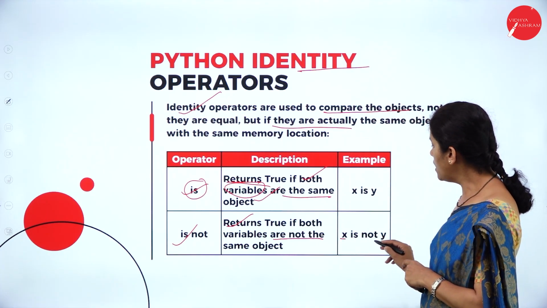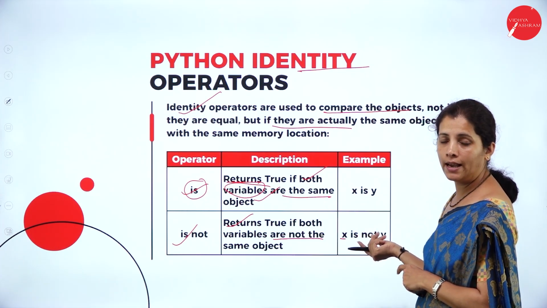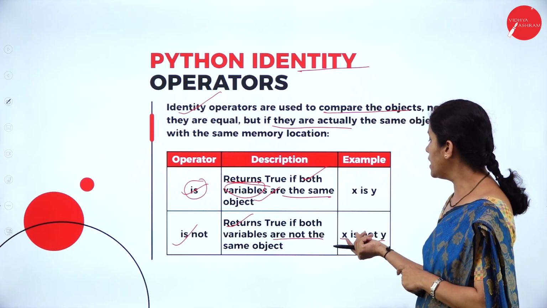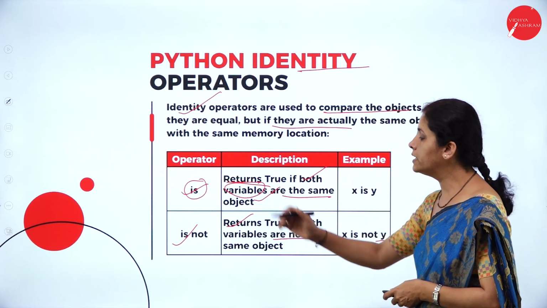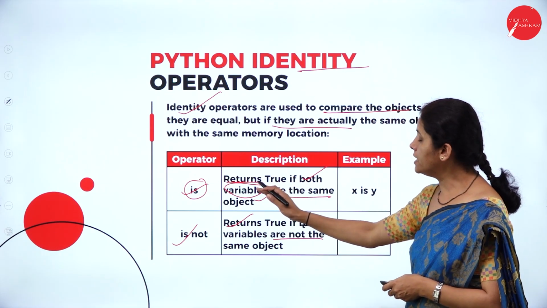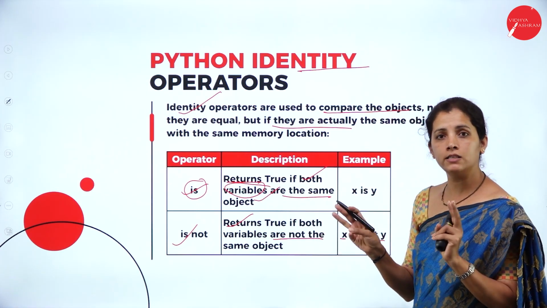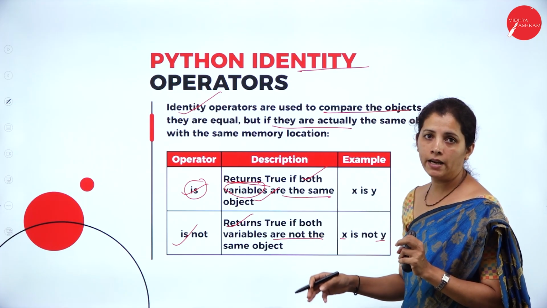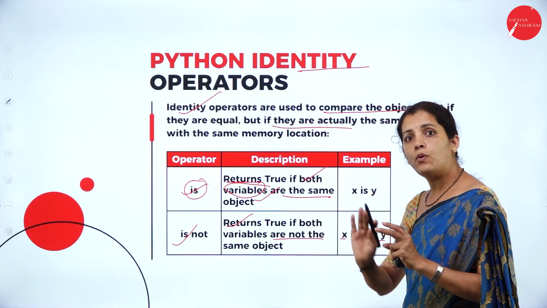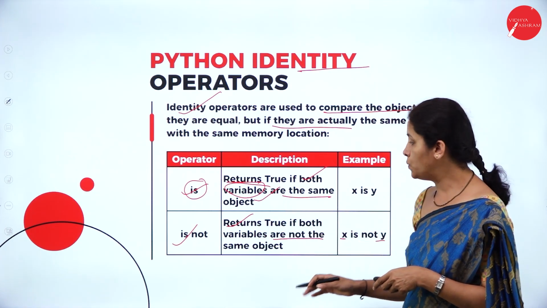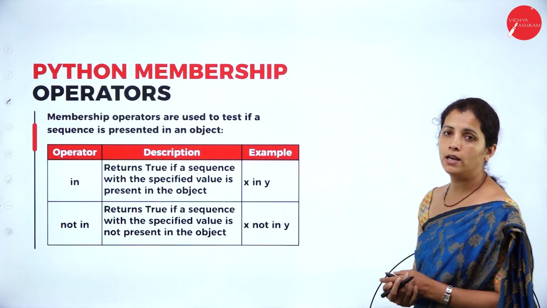See, these are the objects, okay, and when I write this in my condition, then they are treated as variables. Okay, if X is not Y, then it's going to return true. The first operator is going to return true when both are same. But if I go with the second one, is not, it's the complement. So here when both the objects are not equal, then this operator is going to return true.